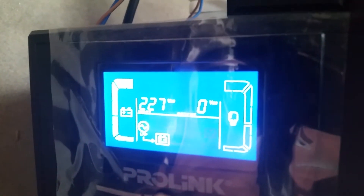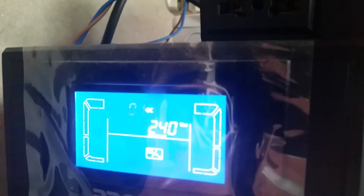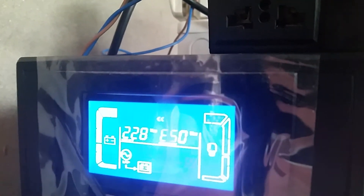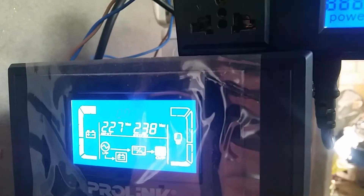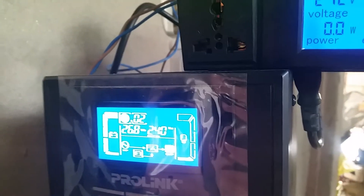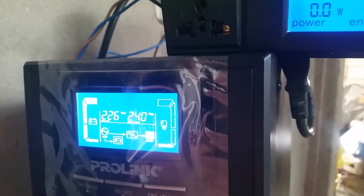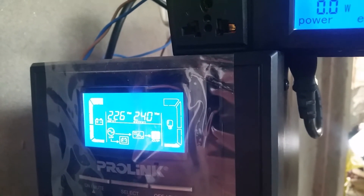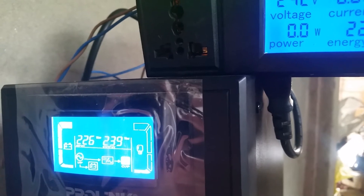All meters switched off — output is off. I'm going into settings and changing the output voltage to 240 volts. Starting it up now. It's saying output is 240 volts, but it's actually outputting 242 volts. Both external meters are consistent with my multimeter, so there is a voltage difference of approximately two volts — around a one percent error.